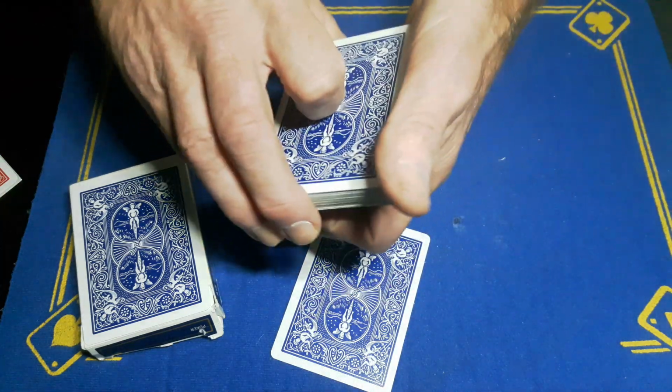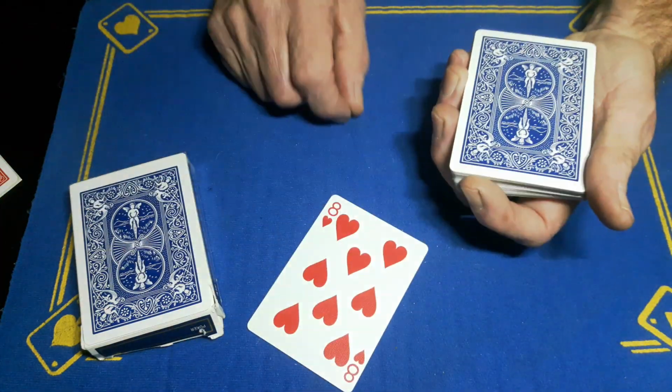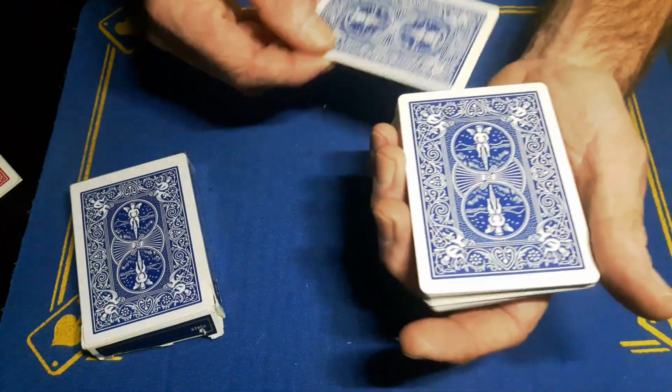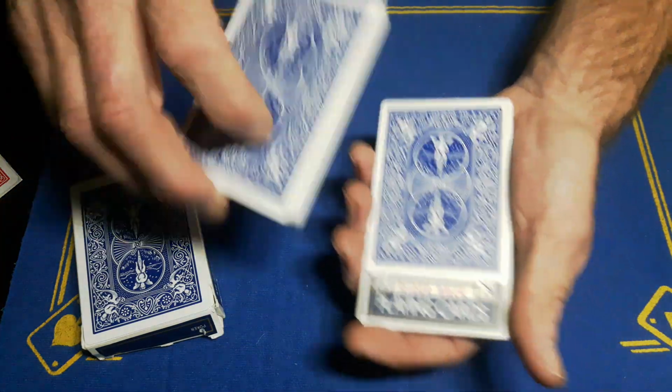Whilst they're signing the card, you're going to get a little pinky pull down, swing cut it to the middle, keep maintaining your break. They're going to sign this card, wait for the ink to dry, and you're just going to place it. You can do some of this tapping, but you're just going to place it under that card, and it does go in very easily.